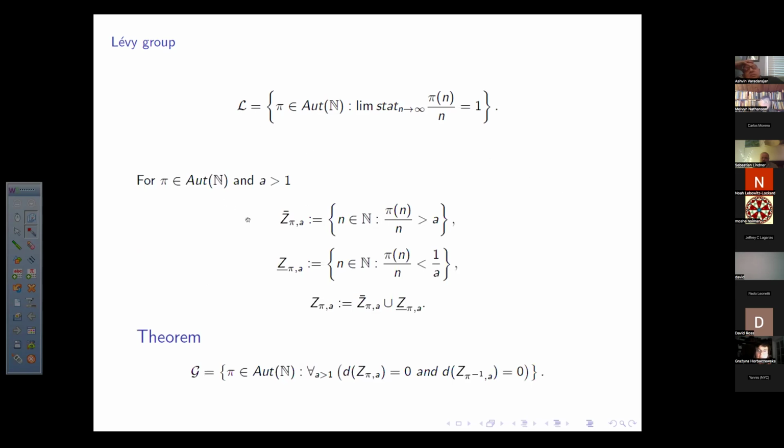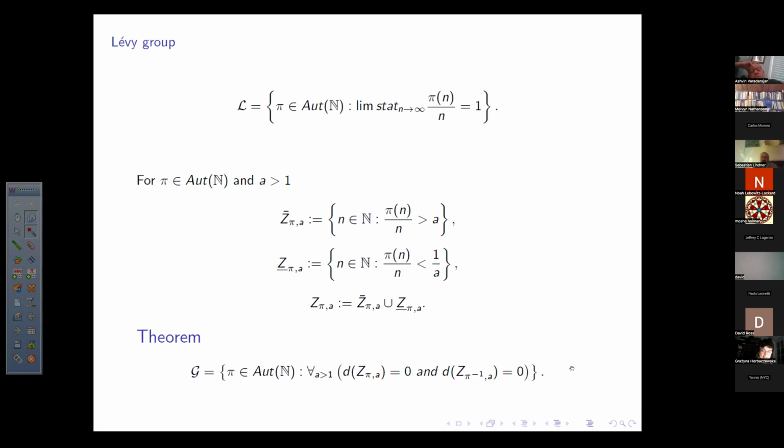So we thought about the following sets. We fix the permutation and we fix a number a greater than 1, and we try to control jumps caused by the permutation. So we consider those n for which the result of permutation P on the number n, in comparison with the initial n, gives something proportionally bigger than a, and in the opposite direction, when this quotient is smaller than 1 over a. We consider the union of these two sets, and we receive the following result, which is almost the same, another kind of formulation, but it's the same as here. So it's nothing new, but that's the result of our consideration.